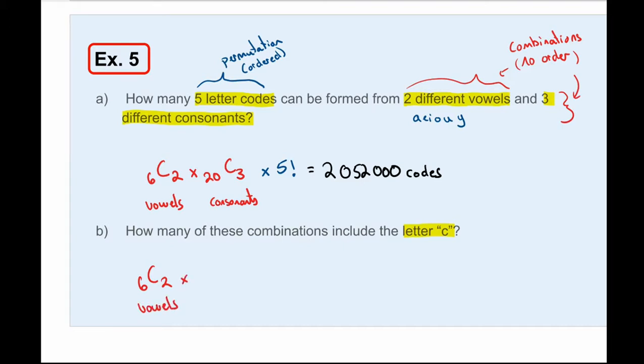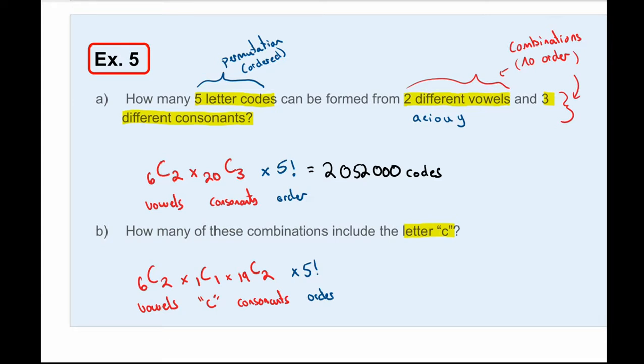We're going to multiply that by, I need to include the letter C. So there's 1 C, I'm choosing 1 of them. And then I'm multiplying that by the rest of my consonants. So in this case, there are 19 other consonants and I'm choosing 2 of them because again, I need a total of 3. And then for the order, I'm multiplying by 5 factorial.